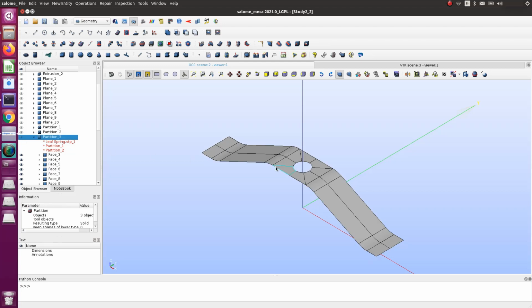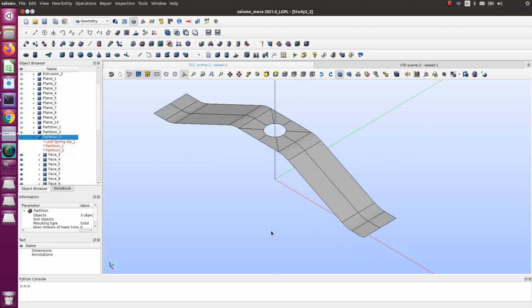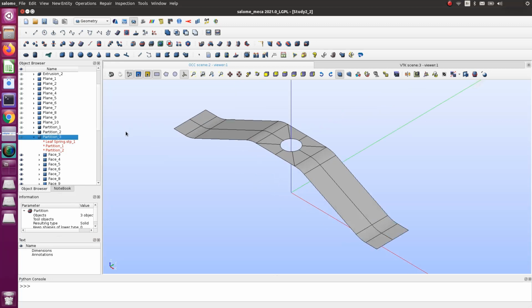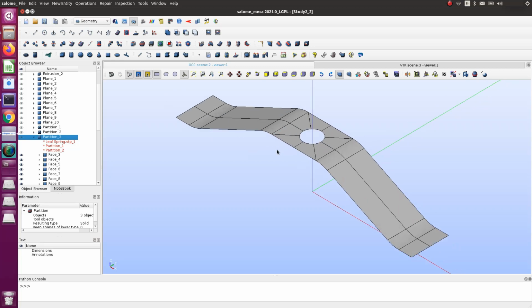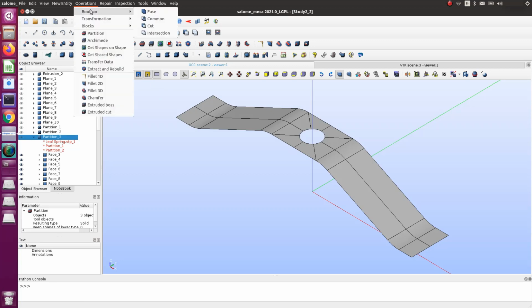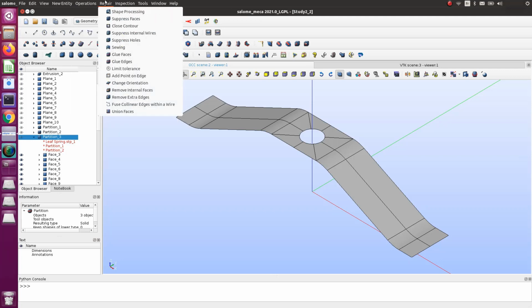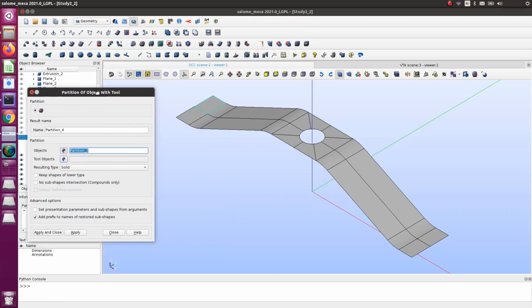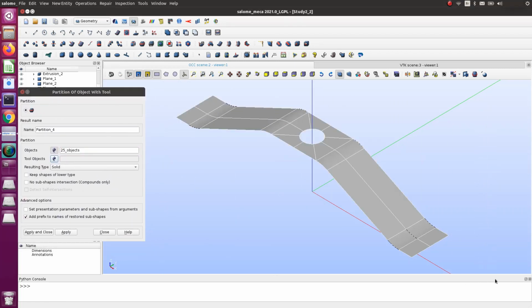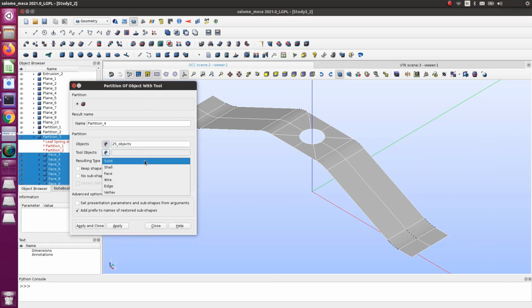So let's hide the partition, and you see that I have only the faces on the top right now. Now, if I mesh those, what I could do is mesh each of these faces one by one and then sew them together as a mesh set, but that's a bit difficult. So what I prefer to do is to use a Boolean operation, or yeah, I can use also this partition, right? I can do a partition of all those faces, and the result will be a shell.